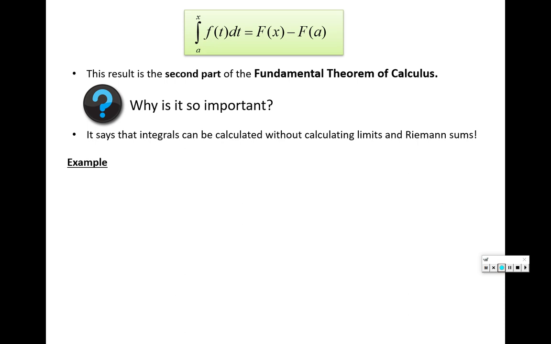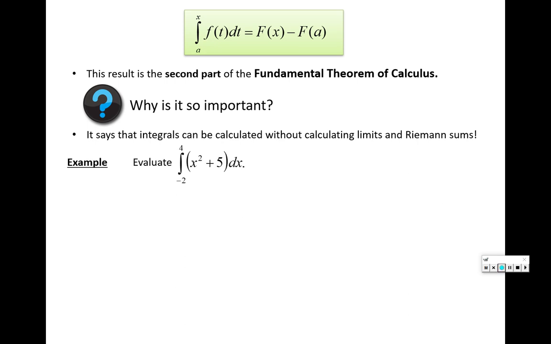It says integrals can be calculated without calculating Riemann sums. That wasn't the most beautiful expression, by the way. A whole bunch of 4s and a whole bunch of -3s and a whole bunch of stuff to sub in. Your calculator can handle all that. No problem, though. But compare that to what we were doing earlier today with the Riemann sums, and hopefully you'll see the power of what I've just done. Especially, this way does an infinite number of rectangles. The limit as h approaches 0 was in there. This was always an estimate when we wrote out all the Riemann sums. So this does an infinite number of rectangles in a very low number of steps.